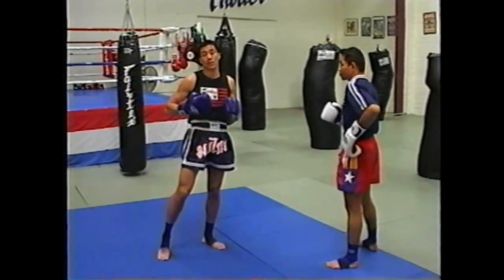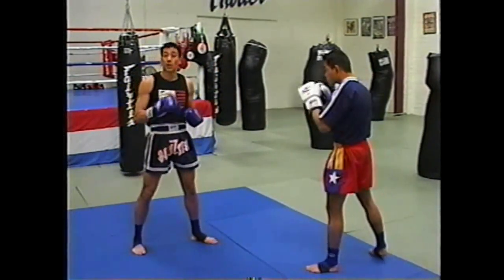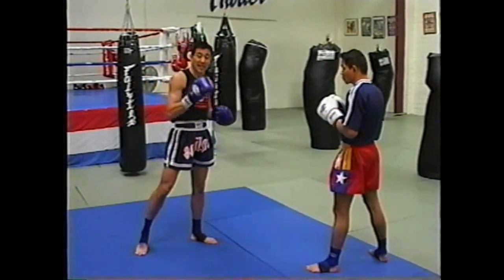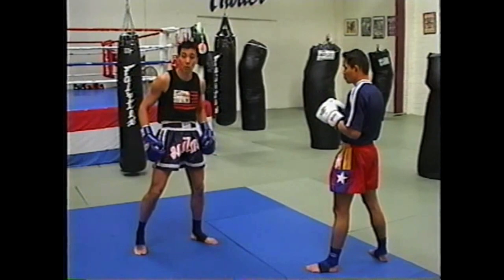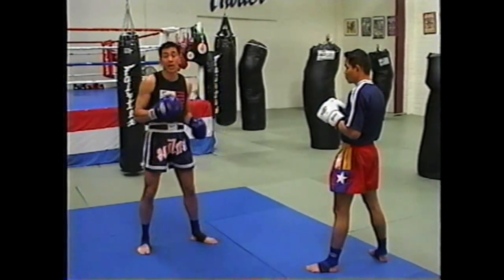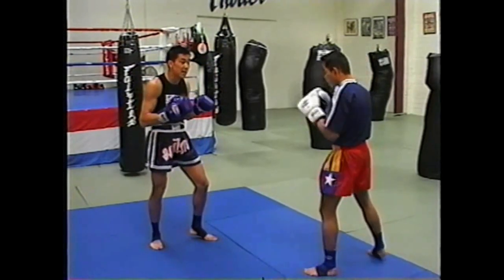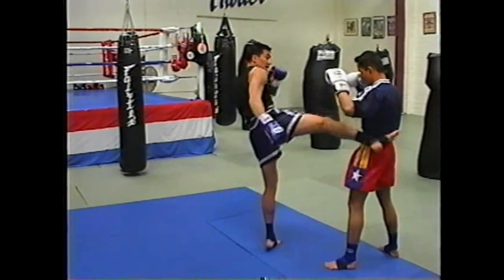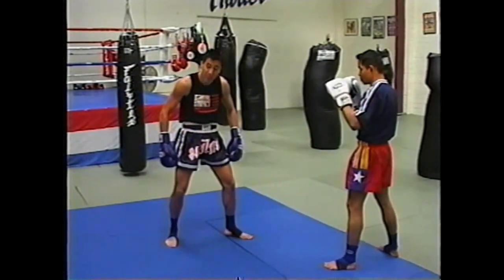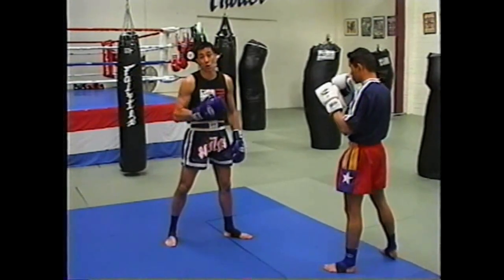Now let's practice them in different ways. Fighting stance. It's really important to have the basic kick in Thai boxing down because everything that you apply from here on is going to be the fundamentals of what we're learning. What we just did was kick to the body: short, long, and heavy. As you notice, when I kick, I land my target, and I come right back in a fighting stance. This is making my footwork, my original fighting stance, stronger.